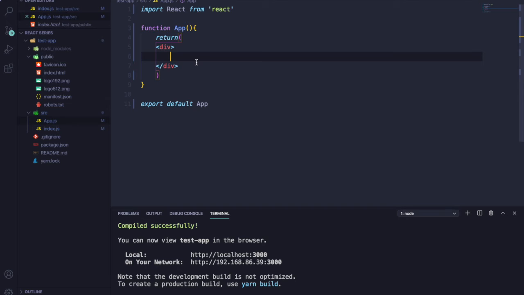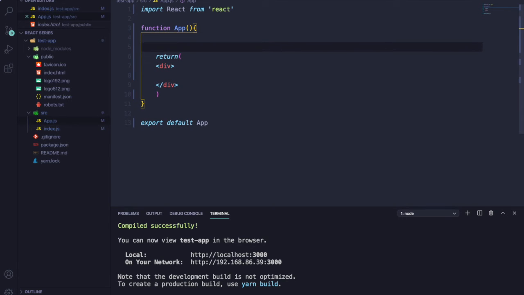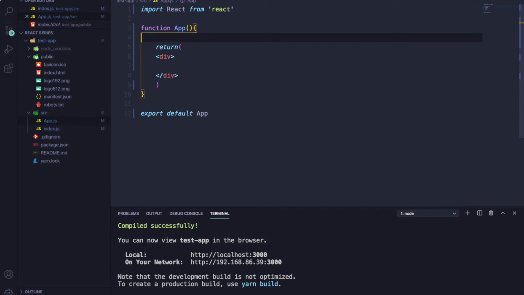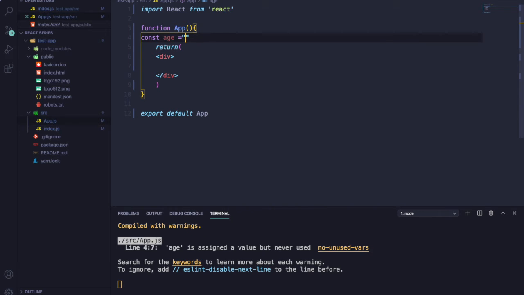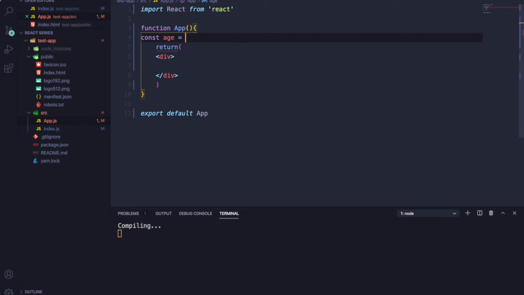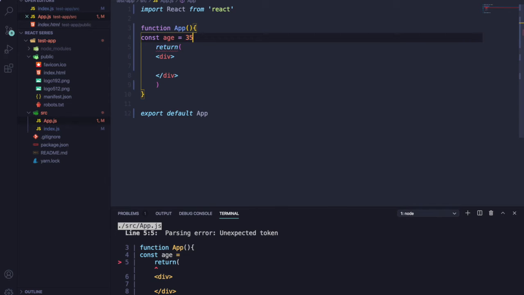Okay, so one would be how you could basically render JavaScript code. So let's say I wanted to create a variable. All JSX code, by the way, has to come after the return because it's the stuff that's being returned, right? So let's say I want to create a variable, const h, and I'll set that equal to, I don't know, 35.